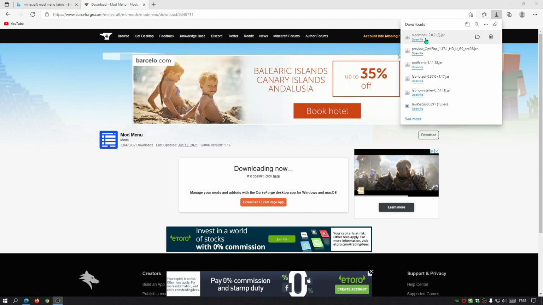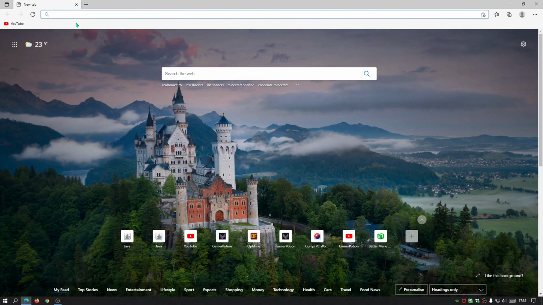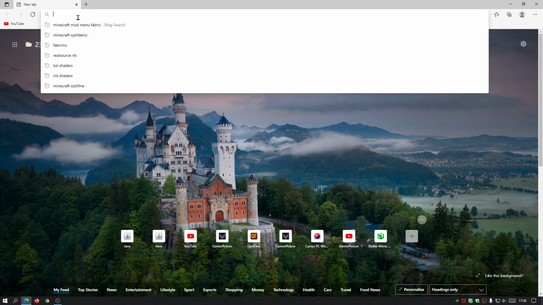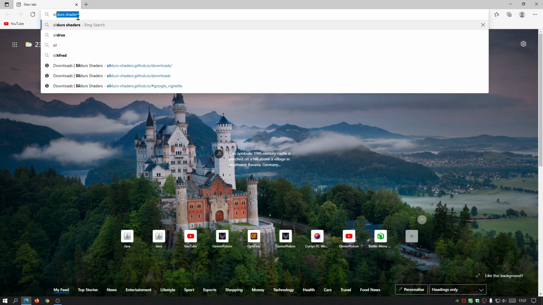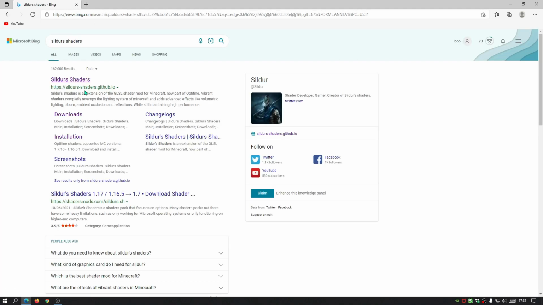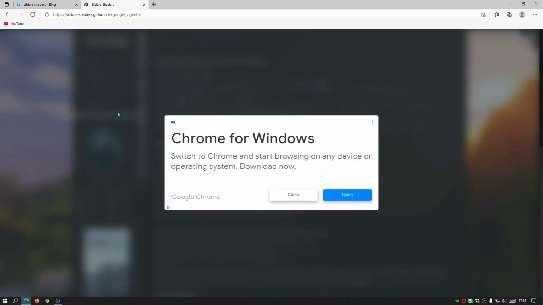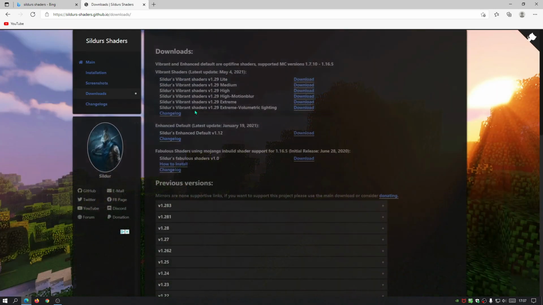Okay, so it's finished downloading the Mod Menu jar file, and finally I'm going to get the shaders now. So earlier I showed you BSL, so as an example, let me go ahead and use a different shader. So let me go for Sildur's shaders. So let me start typing in Sildur's shaders in the search bar, and the link we need to go to is sildurs-shaders.github.io. That's the main author's website, so we know we're going to get the latest version from here. Click on downloads, close this down.